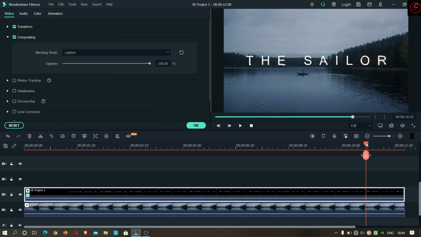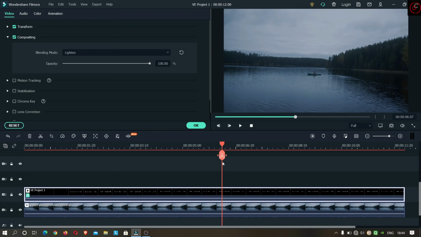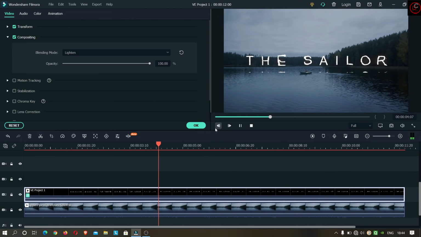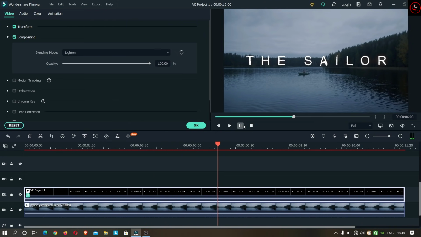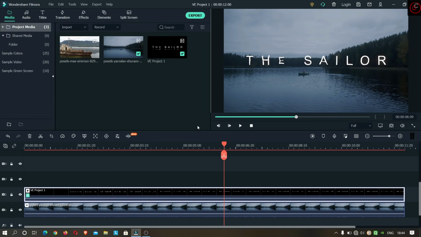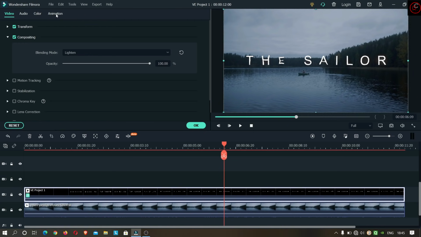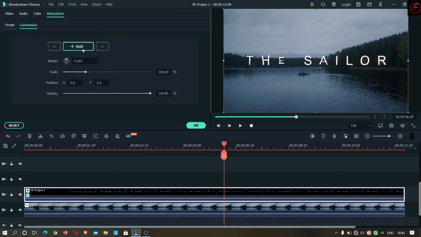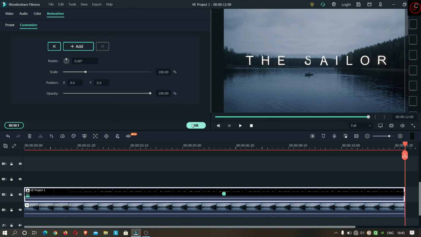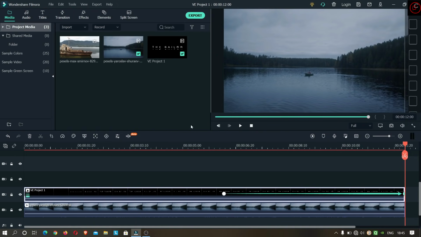If we are going to fade away the effect, let's say at this time you want the text to fade away, then double click on the text, go to the animation, then customize, add a keyframe and go to your last video, add another keyframe and change opacity to 0%.